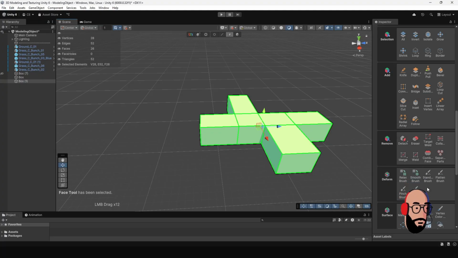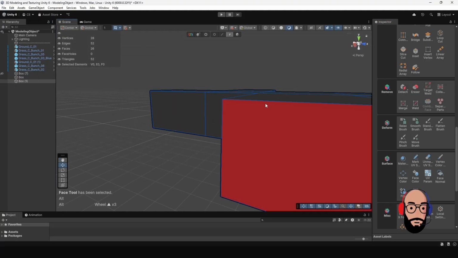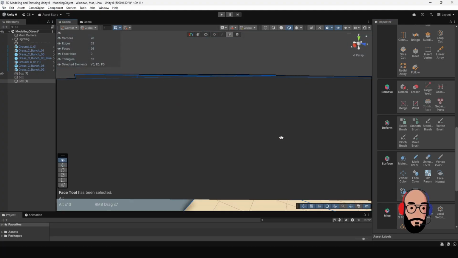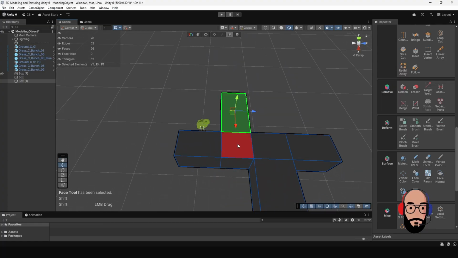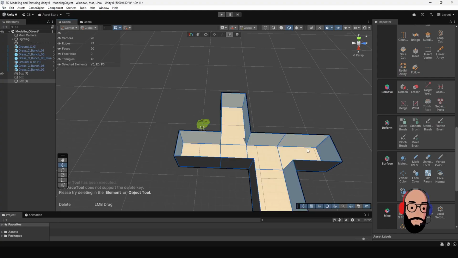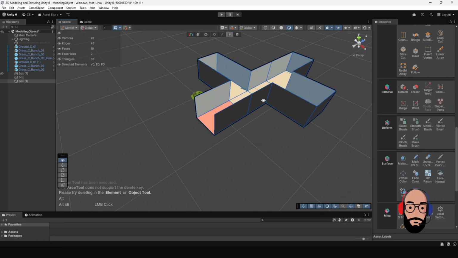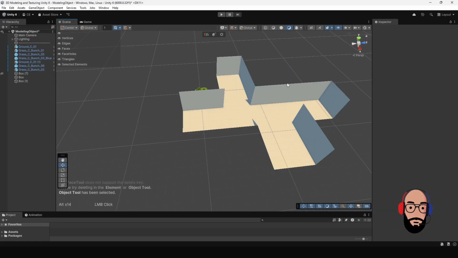Where is it at again? I just selected it. Where is it? There it is. Flip the normals. And now you have something like this. For fun, I'm going to select these and hit delete so we can see exactly what's happening here. All right, and I'm going to delete this wall because my goal is to mirror this object. So I'm going to go ahead and do that.